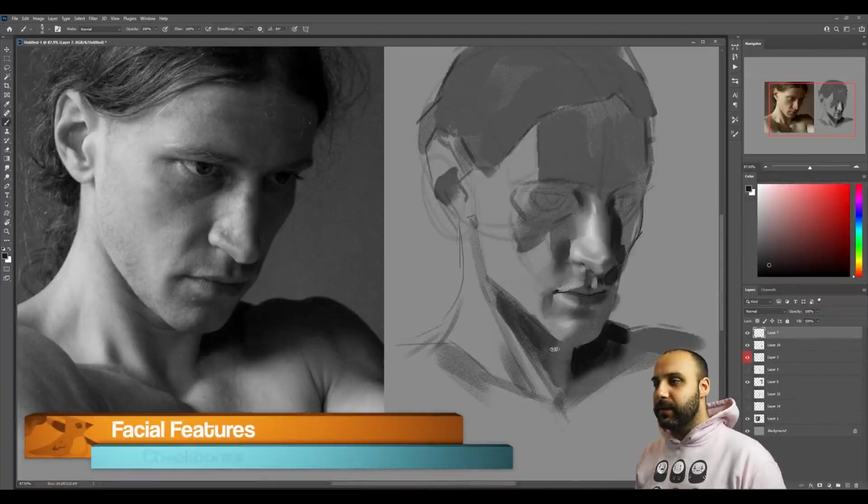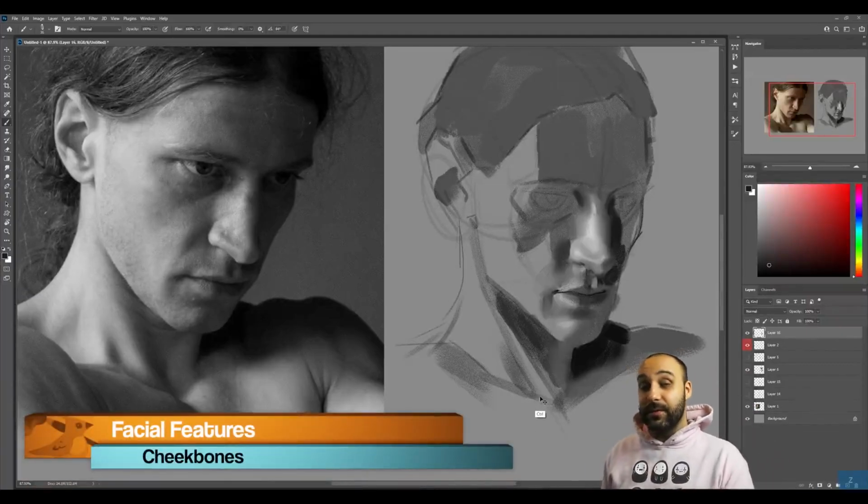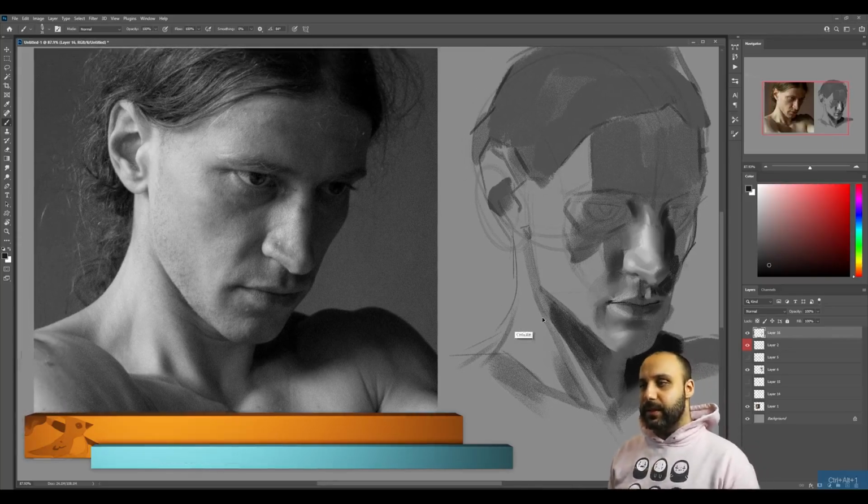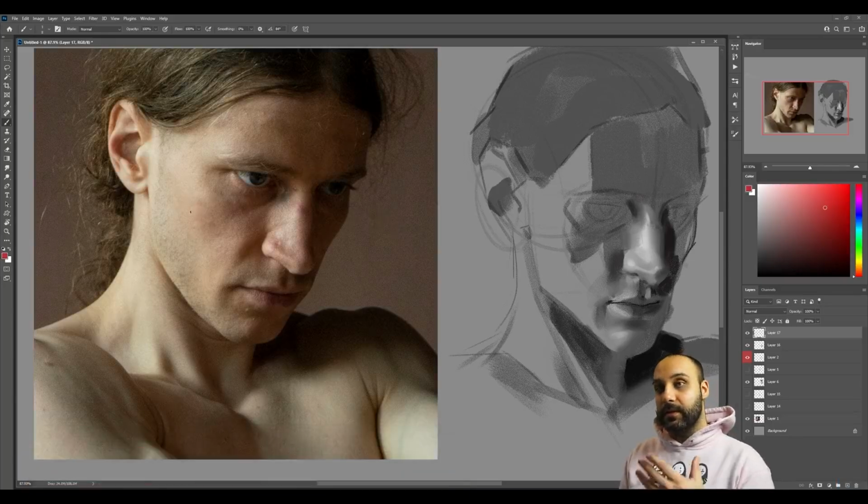And while I'm at this part, before we hop on to studying the forms of the eyelids and the eye, as well as the brow ridge, let's just take a quick look at the cheek and the cheekbone area. It should be relatively quick. Depending on the cheekbone and where it is, higher or lower on the person, it could change, but for the most part, you're going to see some kind of through line.